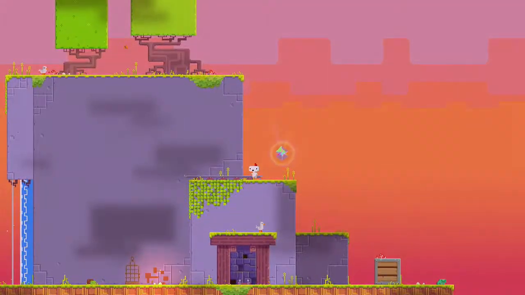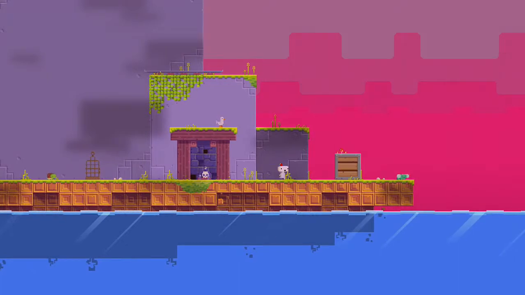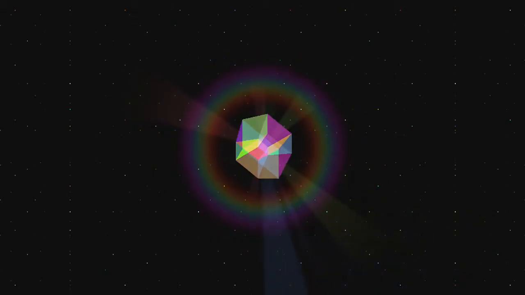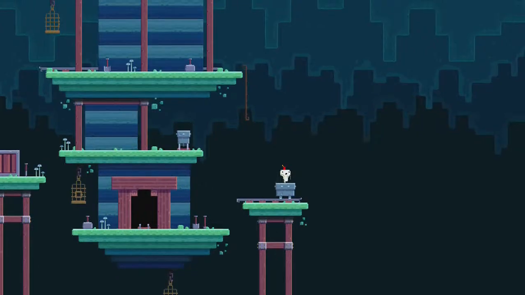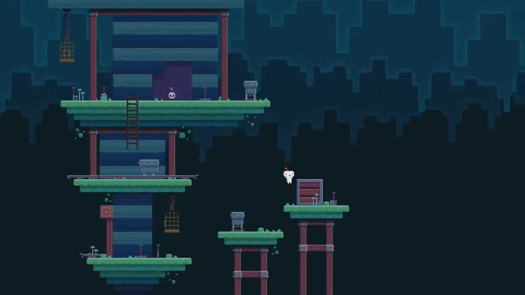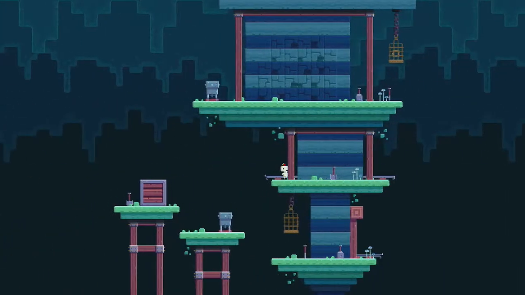Oh. Alright. Okay, go, go, go, go, go, go. Nice. Ooh, look at this. Can I jump in here? Okay, there's one back here. It's behind this cracked wall right here. I guess I gotta find a bomb or something.